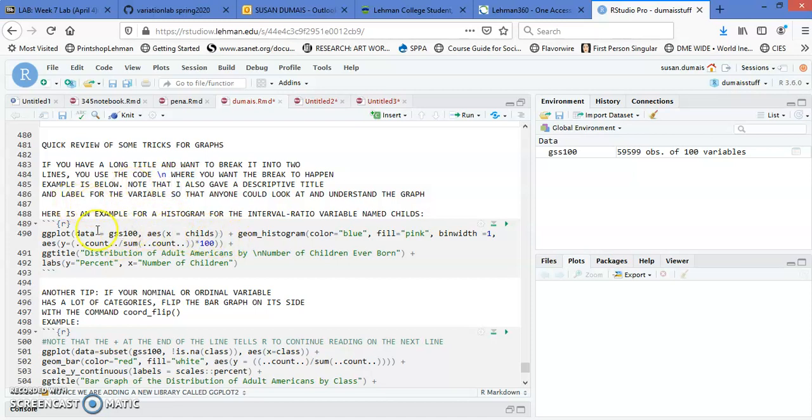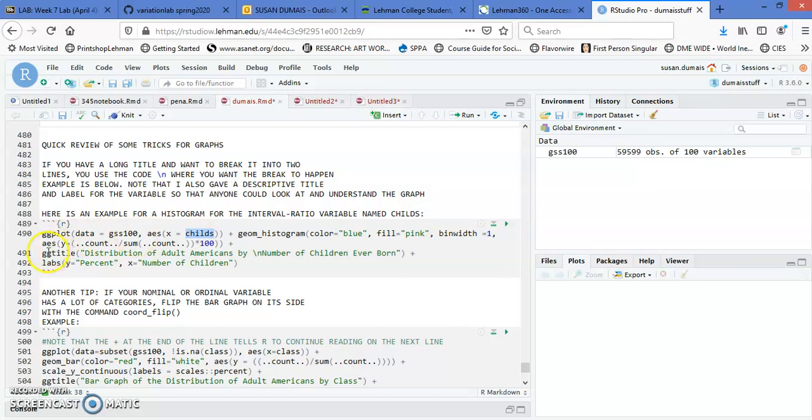So here is a histogram for childs, and just again to review what you would want to change if you were making this into your own graph. You would want to change x equals and then type the exact GSS name of your variable in all lowercase.